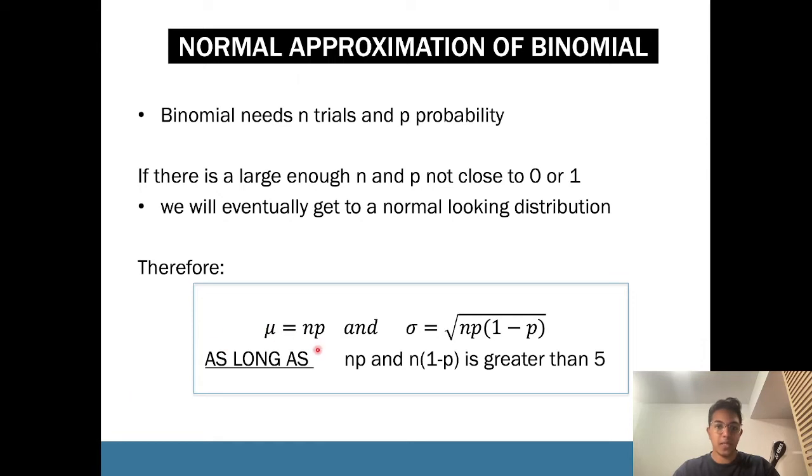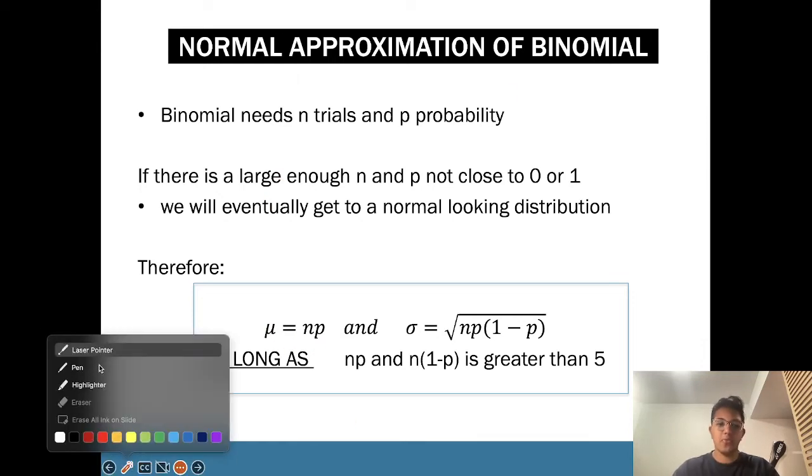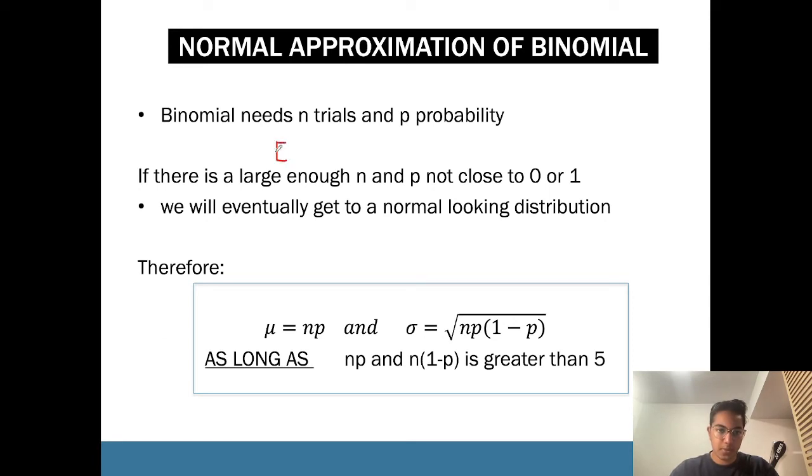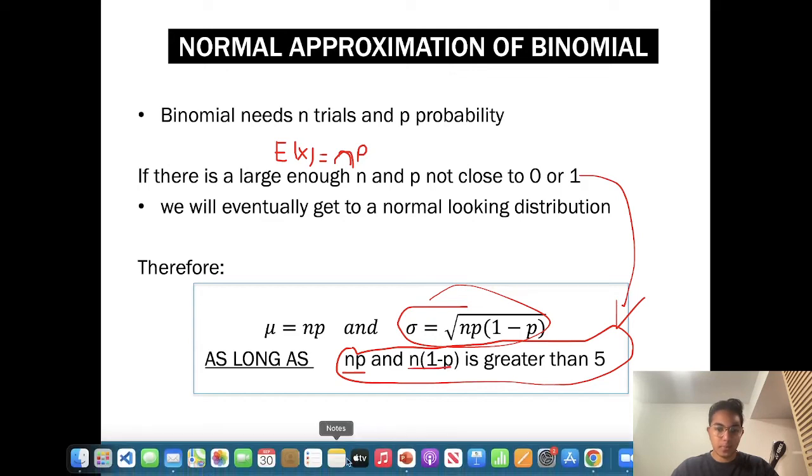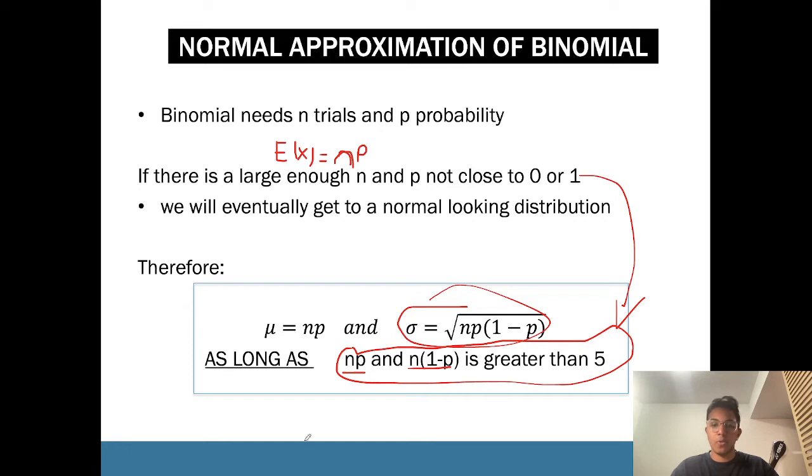So we can say that the binomial mean, if you remember this, the expected value of the binomial distribution, I'll just quickly write this out, E of X of a binomial distribution is np. I'm not going to bother writing out the standard deviation because it's already written here. We just use the binomial values and sub them into a normal distribution equation. These conditions do need to be met. This is a mathematical way of knowing when this holds, so we always need to check our conditions. Before we apply the normal approximation, check that np is greater than 5, and check this as well. All that does is make sure that it's not close to 0 or 1.